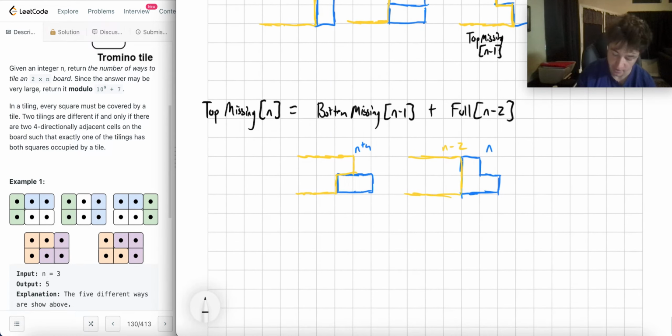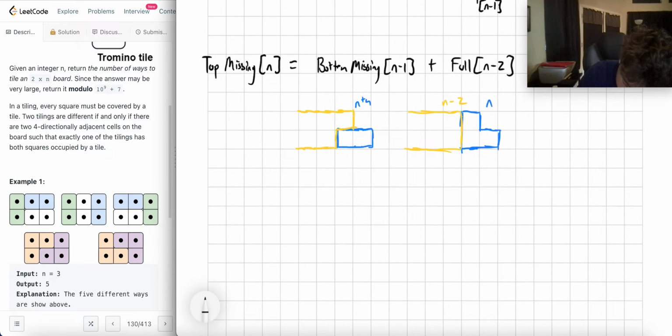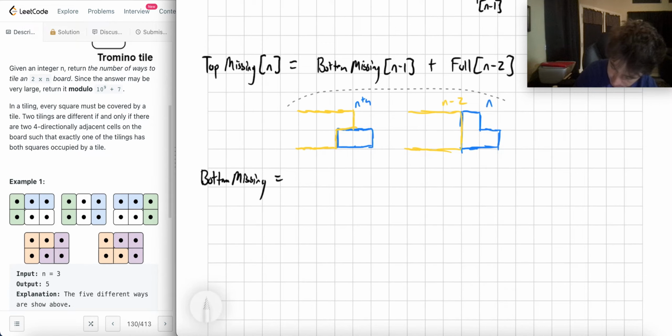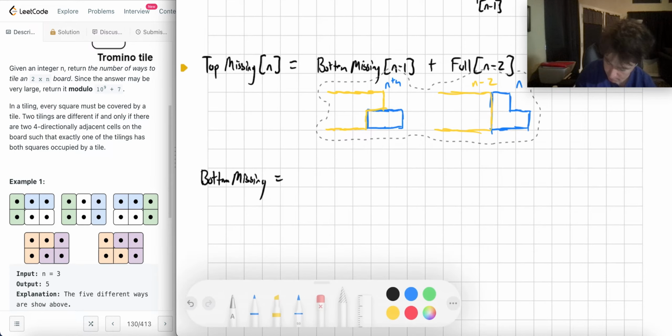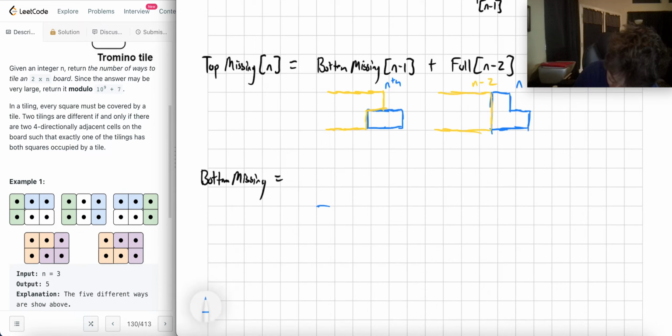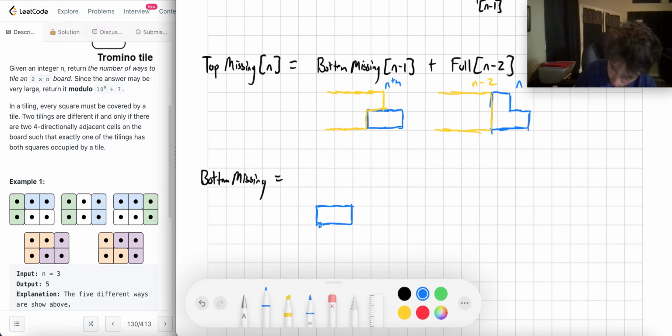Okay, so then let's figure out what bottom missing is in terms of the previous things. So bottom missing equals, well, to get the bottom missing, I could put, let's move this over so it's cleaner, a piece at the top. But there's just one bottom missing, so I would need to attach it to something where the top's missing.